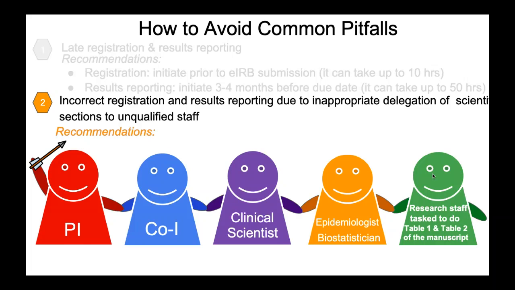The task force recommends that the PI, co-investigator, or clinical scientists, including epidemiologists and biostatisticians, complete the scientific sections and address scientific inquiries. Or the study team member who has generated or will be generating Table 1, Table 2, and the CONSORT diagram, typically Figure 1 of the manuscript for that trial, should do this task, because ct.gov results and manuscript results must match, since journal editors will be verifying the information in both places.